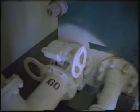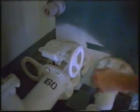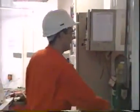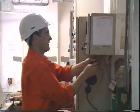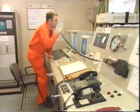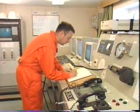The washing lines must be isolated from the heating arrangements, and any hydrant valves on the washing line must be blanked. The stripping arrangements need to be checked. Last but not least, the inert gas system should be checked and prepared as specified in the ship's IG manuals. Okay Deck, thanks very much. All these tests and checks need to be recorded in the log for presentation to the terminal staff.